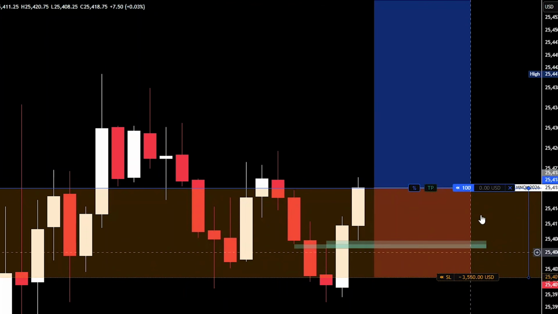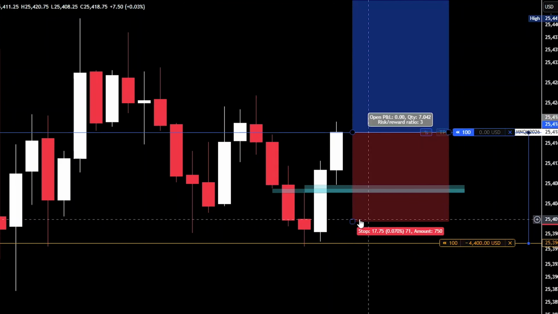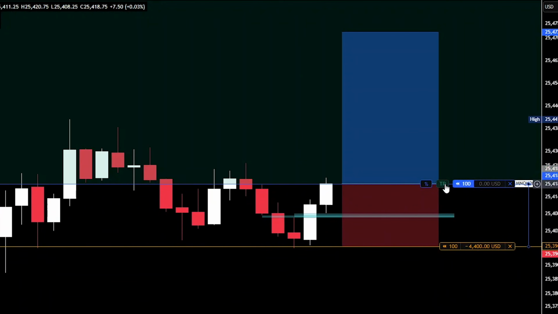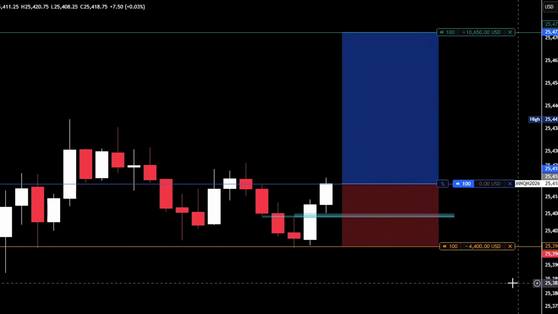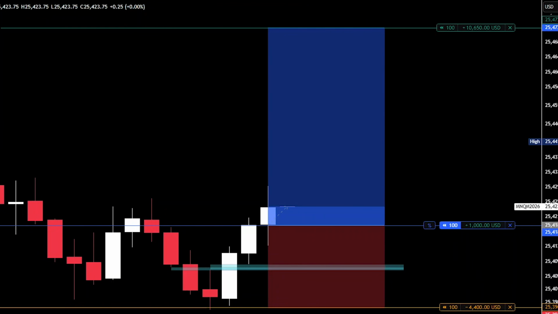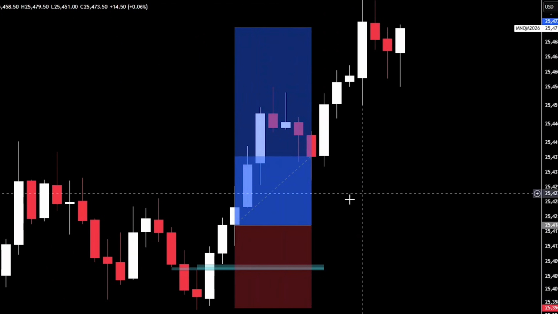Place a stop loss. I would even advocate that your stop loss right here should be below this area, so let's do it properly and go ahead and place a take profit at 3-to-1 or more and let the trade play out. Simple as that. Don't think that the stop loss is enormous.